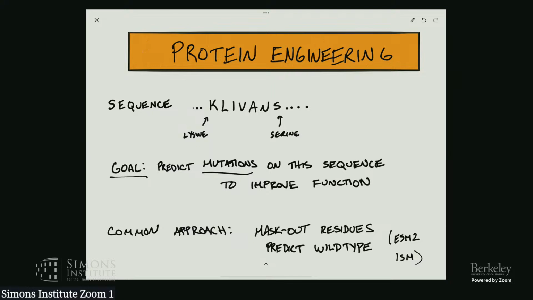And the metric or the loss that they look at when you're building these models in the self-supervised step is something called wild type accuracy. So what you're interested in is, when your model is trained on 500 million amino acid sequences, how good is it at predicting what was there in that particular position, which amino acids were actually masked out? Okay, does the task make sense? Any questions about that? Yeah, so this is called wild type accuracy.